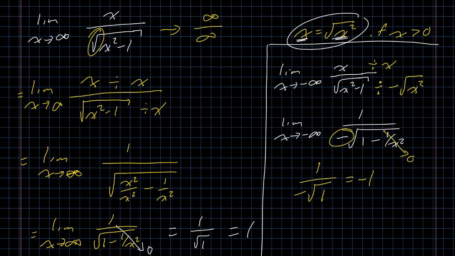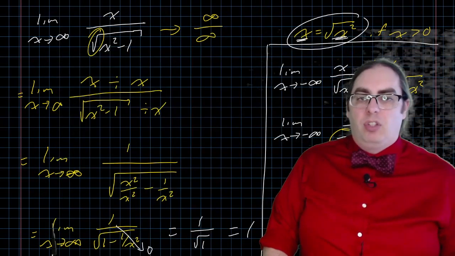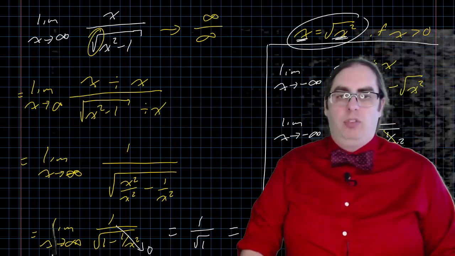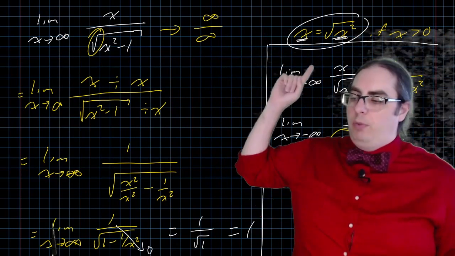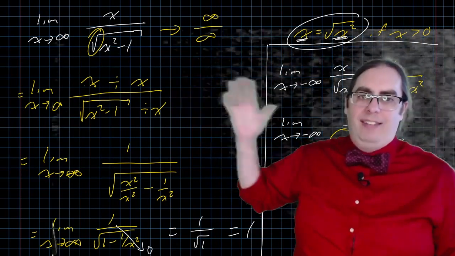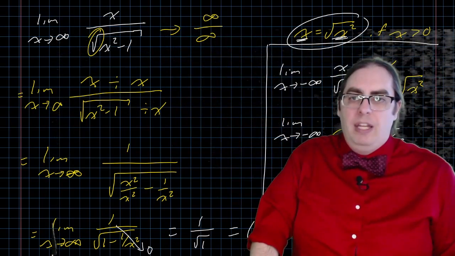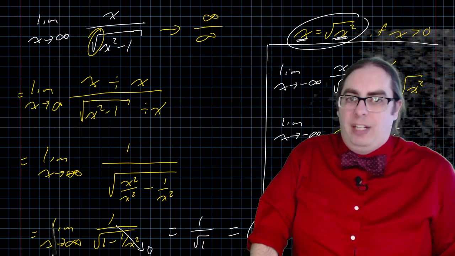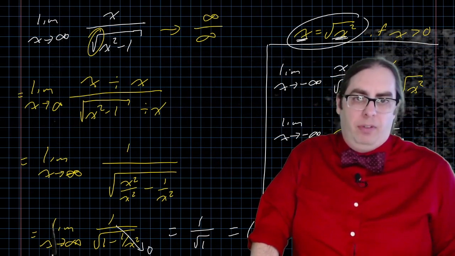That's the process that you're going to see quite a bit when you are trying to find horizontal asymptotes for expressions like this. The limit as x goes to positive infinity and the limit as x goes to negative infinity. Whenever you have a square root involved, to get that x inside the square root, I have to think about whether it is positive or negative. And when it's negative, a negative sign is going to show up. That is the one place you have to be careful.